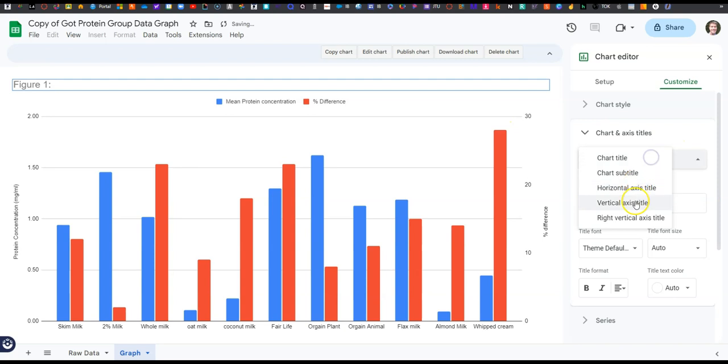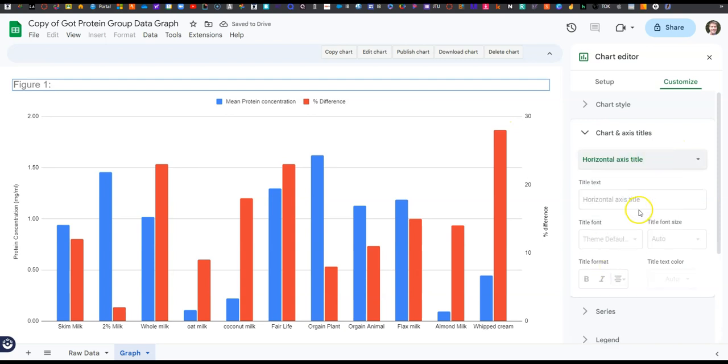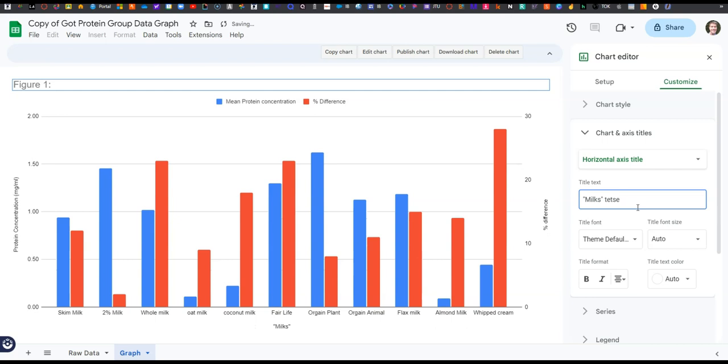Actually, let's go ahead and give it horizontal axis. We'll say milks tested. That's good, because that's what those are.